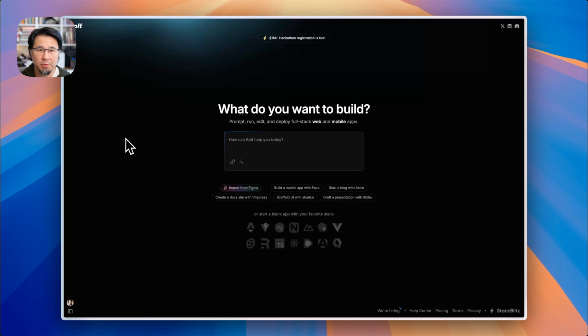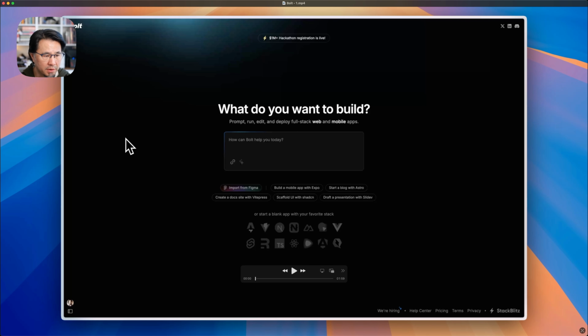Okay, here we have an app called Bolt. It is very typical of most of these apps, which is it starts you off with basically a blank text box that you can type a prompt in, right? And we'll see this common pattern for pretty much all the different apps that we're going to look at today. And for all of these apps, I am starting with the same prompt, which is creating a shopping cart experience. And I've already pre-recorded these, so I'm just going to hit play and then do a commentary on top of it.